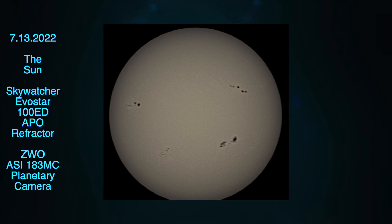Obviously this can be dangerous. You never want to look through your telescope at the sun — it could damage your eyes, even fry your scope. So the only thing I had on the telescope was the solar filter and the camera setup. I didn't even put the finder scope or anything else on there.